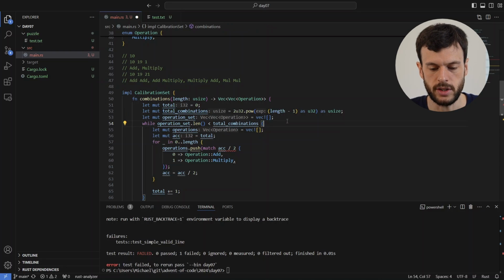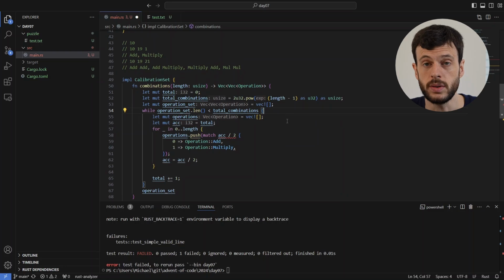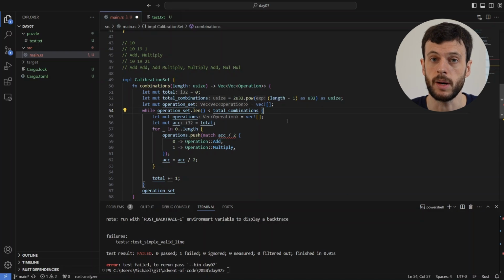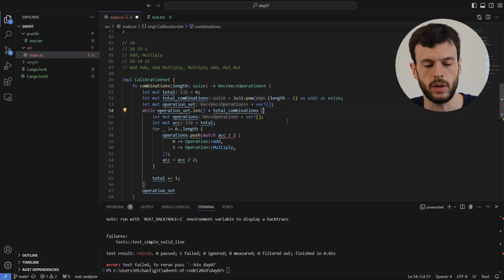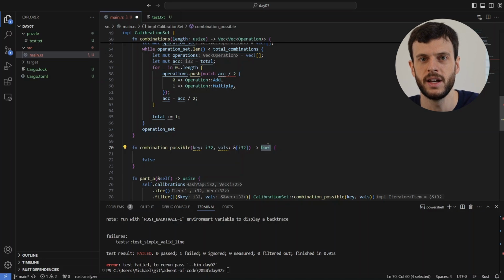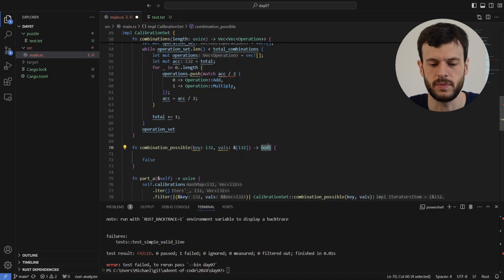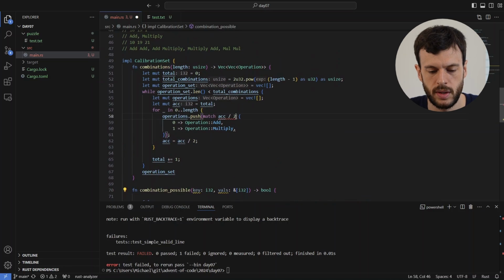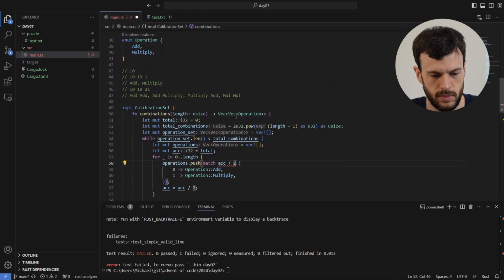Now my operation set stores all of those, which I think is a bad way to do it. Generally, you want to generate them as you go and return them as you come up with them, so that you can return early if you want to. For this function, we only need to return if there's any possible combination found. So generating the full set of possibilities and then stopping on the first row is very, very inefficient.